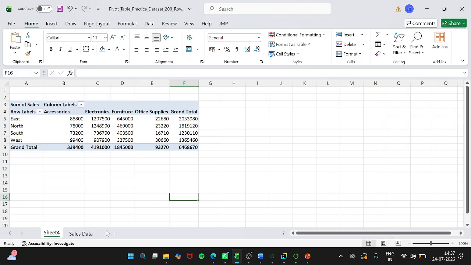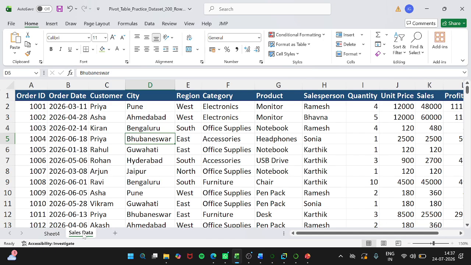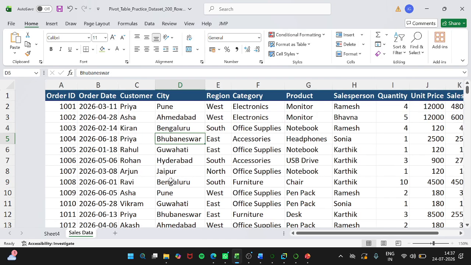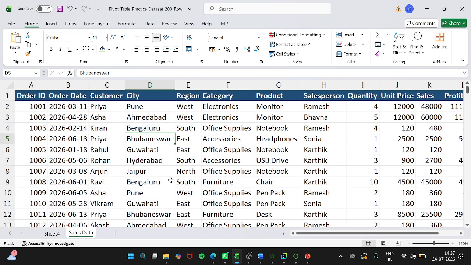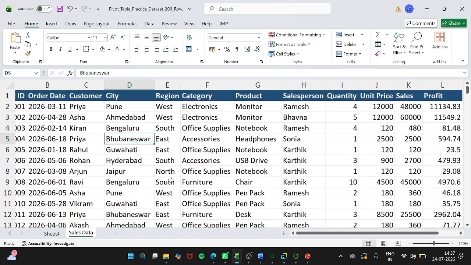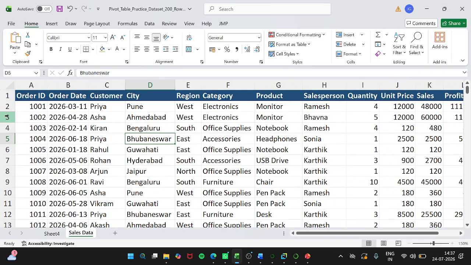Perfect, right? Now going back to our data sheet, I want to add a new row and show how the pivot table works.